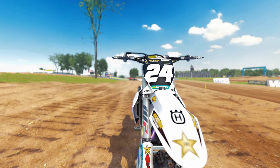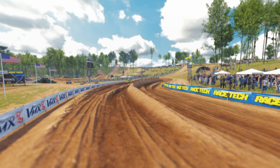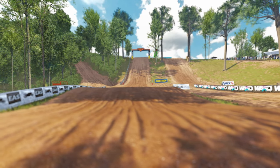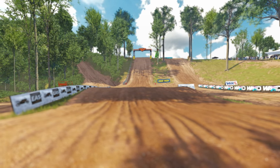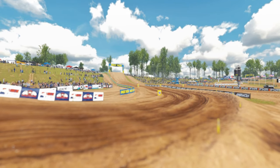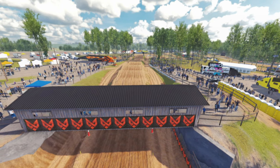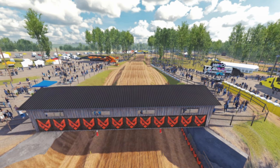And we're going to be going over to Ironman. This track has insane ruts, crazy sections, and we have Godzilla here trying to get the power to the ground and get all the way up that hill is going to be an absolute challenge. But I think we persevere and show you guys that this setup is absolutely insane. I mean, we were doing everything that Deegan was doing and then some. So hope you guys enjoy the setup.